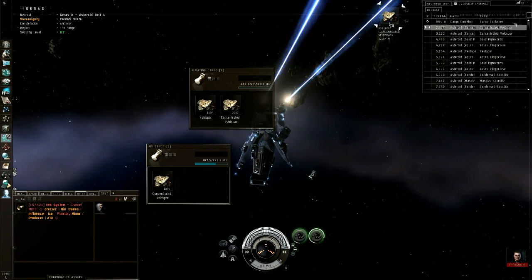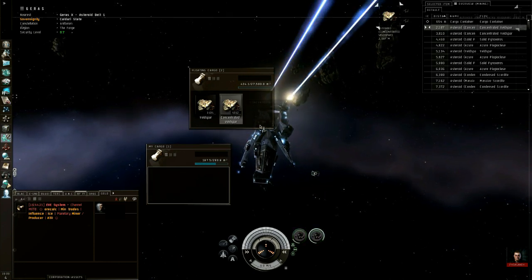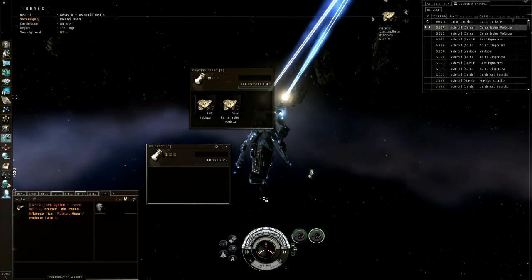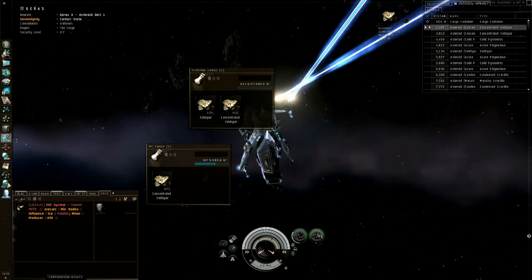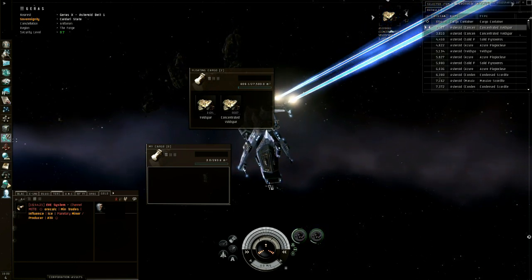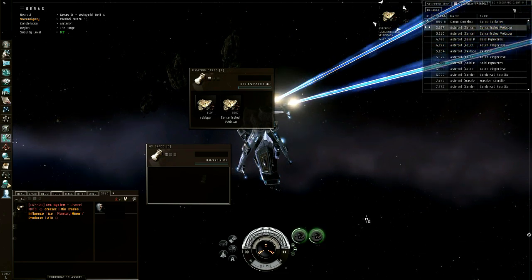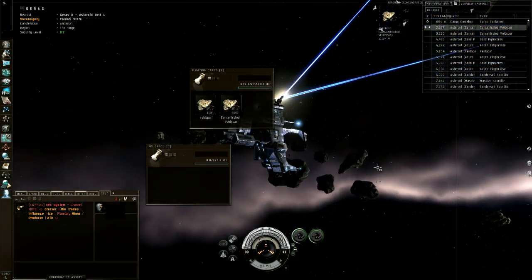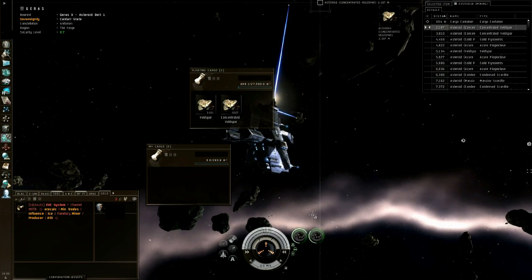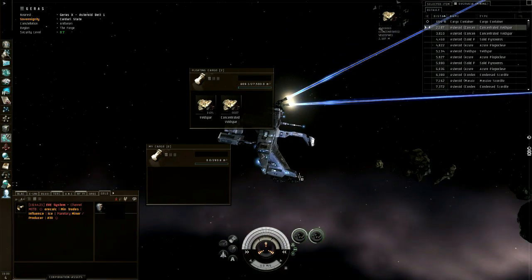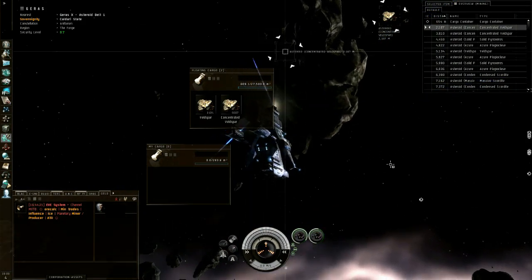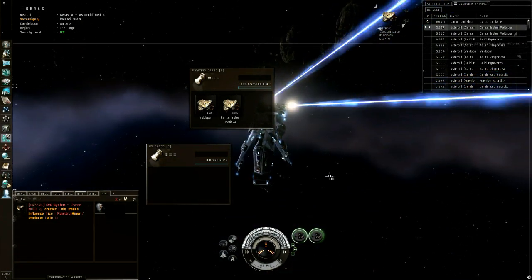So here one of our miners finished cycling, and we've got some ore here. And then this second one is almost finished, and as soon as it finishes, it will give us some more. So notice that this was actually not a bad idea. If one mining laser fills up more of your cargo than your second mining laser is able to fill as well, then you want to stagger the cycles, as I've done kind of accidentally here. You've noticed that this one is almost finished, this one just kind of began. That way they won't fill up your cargo and shut off on you. For example, people will do that when they're ice mining, and that way they're not losing ice cubes.